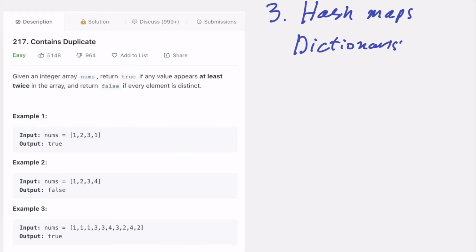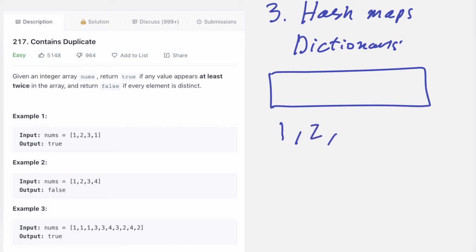Just imagine that we have a hash map here that we created, and then we iterate through our array like that. First element: we ask our hash map, does our dictionary contain that element? If not, then we insert it, because later on we need that.